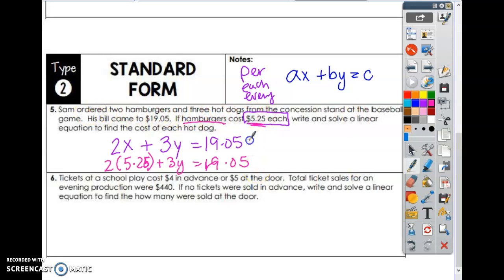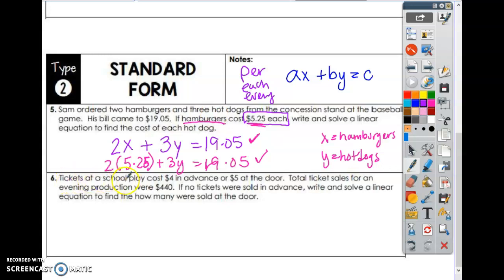Okay, so we're done. This one can be correct, and this one is correct. So you're looking for both in the answer choices. One of those would be in the answer choices. x is the hamburgers, and y is the hot dogs. I couldn't use H and H because hamburgers start with an H and hot dog starts with an H. So I couldn't use H and H.